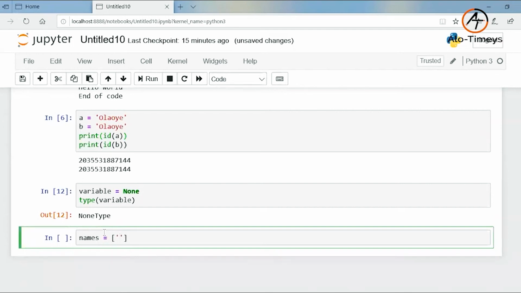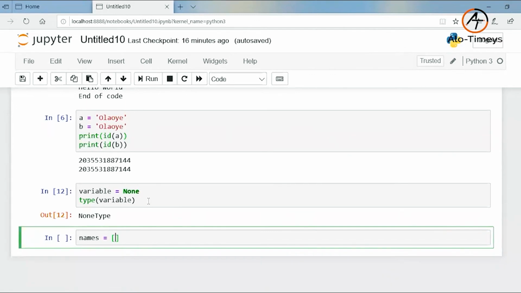So this is a list, for instance. A list can take more than one element or more than one object, separated with commas. So first, to create a list, I told you that you have to open a square bracket like this. And then once you open the square bracket, you can now pass in the number of elements you want in your list. So let me just create a list of people in this class, for instance.